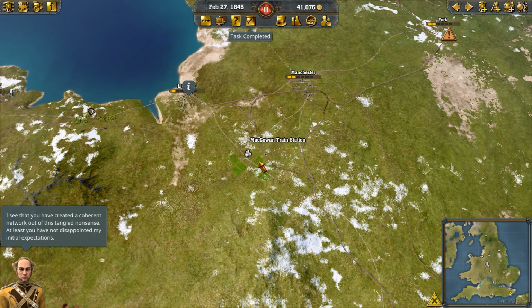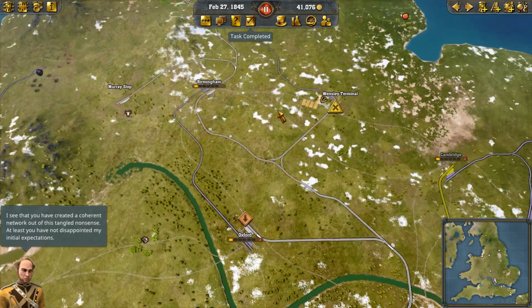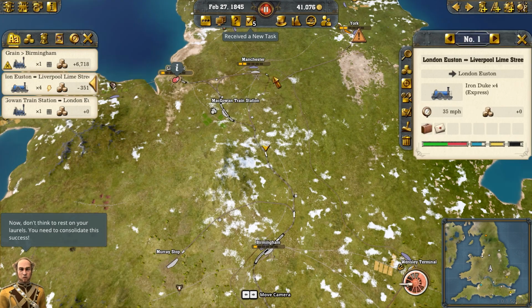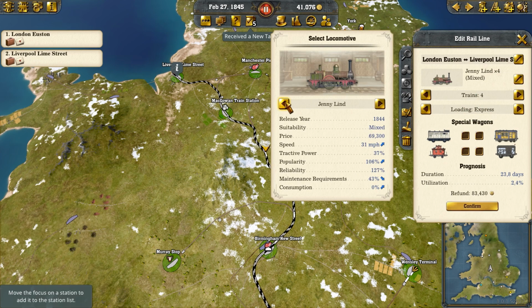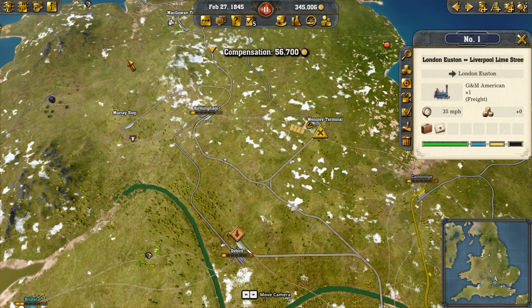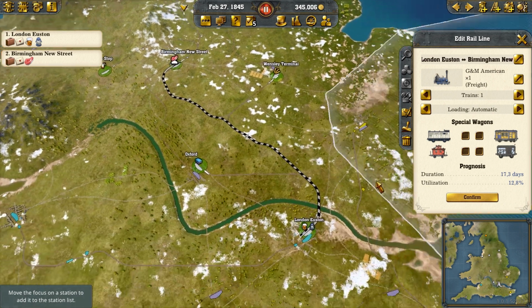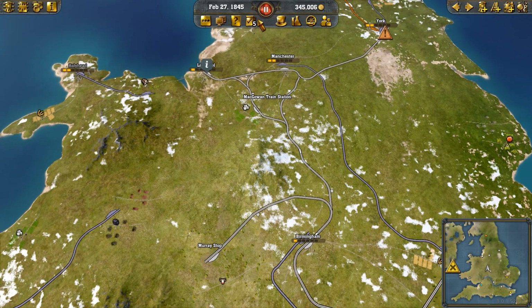So what we'll do now, while he's reading out in the background, is that line from Euston to Lime Street. We'll now amend it. So that's this one here. Edit the rail line. We'll now drop that to a G&M American because we're going to have mixed freight. And just have a single train. Automatic loading. Confirm. And edit the rail line. You're now just going to Birmingham. Like that. So that's freed up some funds, which is quite nice.